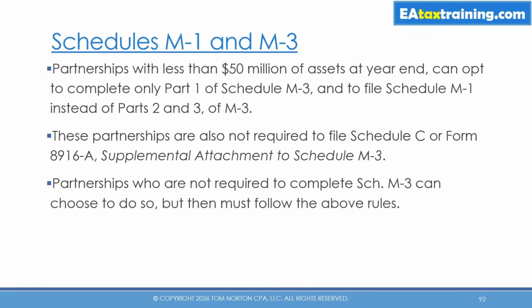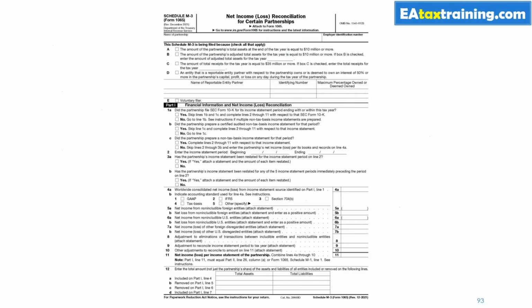And then if the partnership is not required to fill out Parts 2 and 3 of the M3, they're also not required to fill out Schedule C. And any partnership that's not required to file Schedule M3 can go ahead and do so if they want to, but if they do, they have to follow all the rules and file a Schedule C as well. So let's look at the M3.